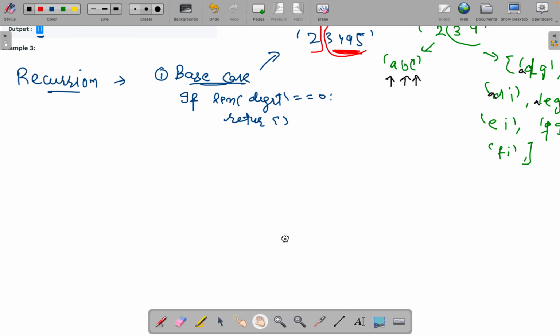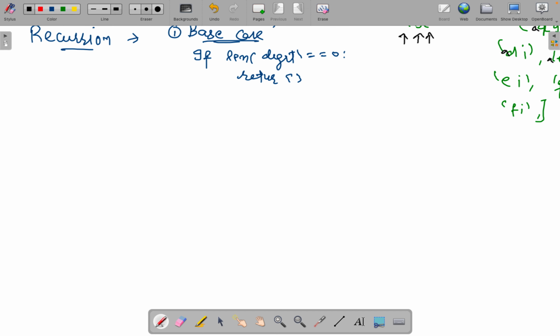Let's understand this. Let's take one example and understand how we basically use recursion. Suppose this is the string we have as input. Now we can check, is the length of this string 0? No, so it is not our base case. So we basically give the small part of input to the recursion.